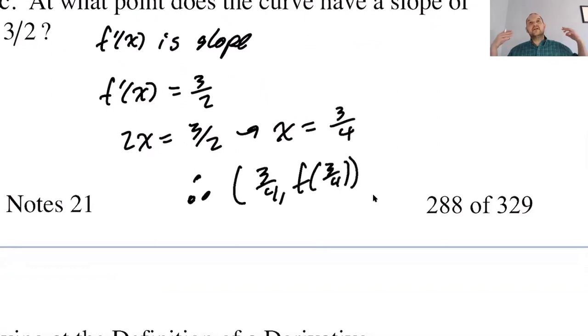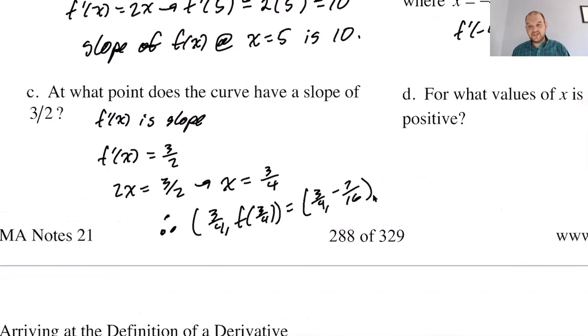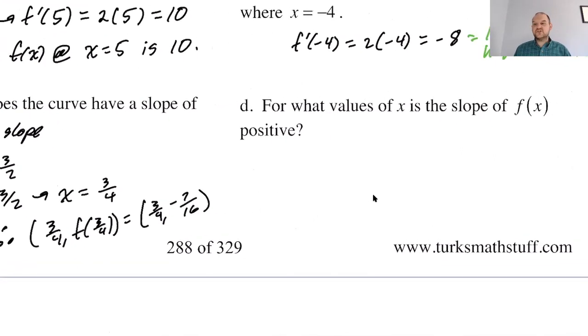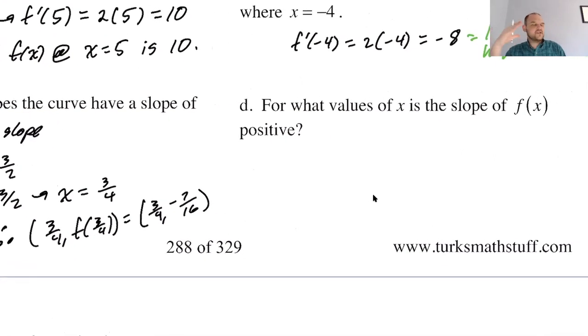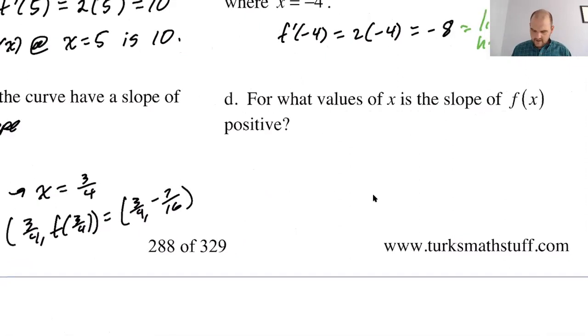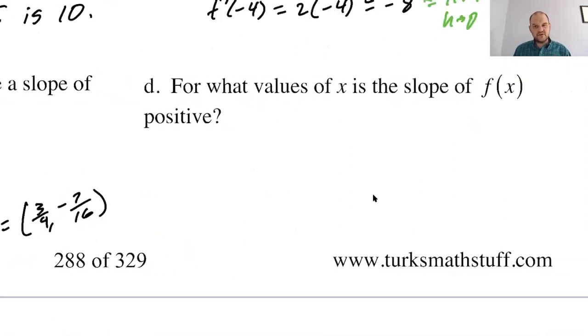And let's think, that's 9/16 minus 16/16. So I think it's 3/4, comma, -7/16. Okay, make sure you answer the question when you're asked a question, right? So it's good. You were thinking like, oh, I know this slope of a curve is the derivative. The derivative we calculated was 2x. 2x would have to be equal to 3/2. You get x equals and you're all excited. And then somebody just rains on your parade and is like, you didn't answer the question. Don't be that person. Be the person who answers the question.